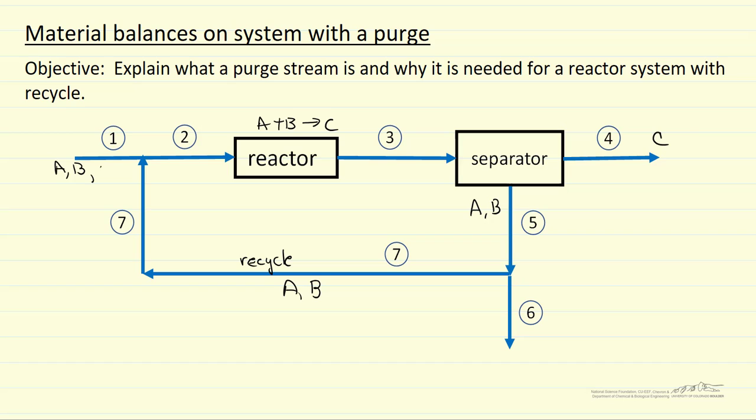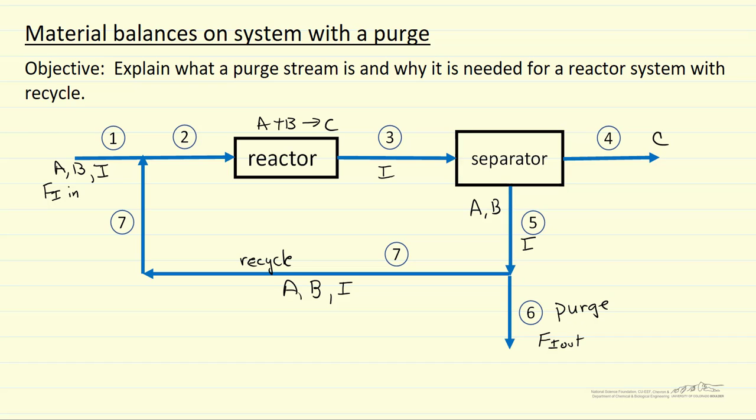However, if, for example, there's also an inert in the feed stream, this inert's not going to react, and if it's not separated out, it'll be in this stream, which means we have to have a purge stream, or this inert concentration would just keep increasing since it doesn't react. We cannot reach steady state. So we must have a purge stream so that the molar flow rate of inert leaving this system should be the same as the molar flow rate coming into the system.